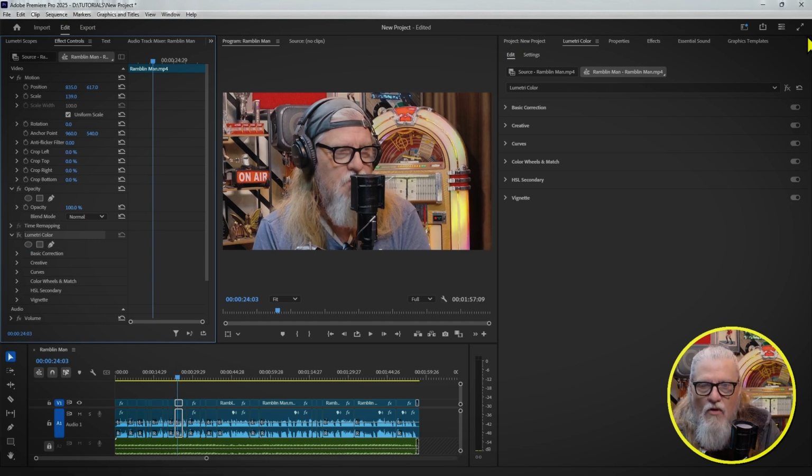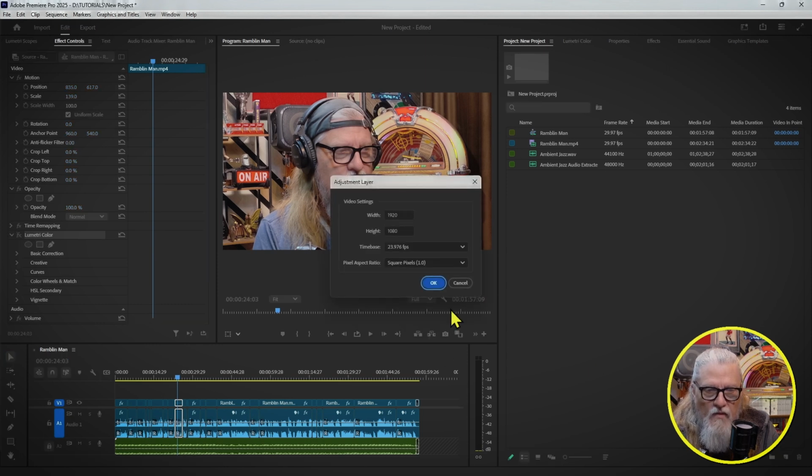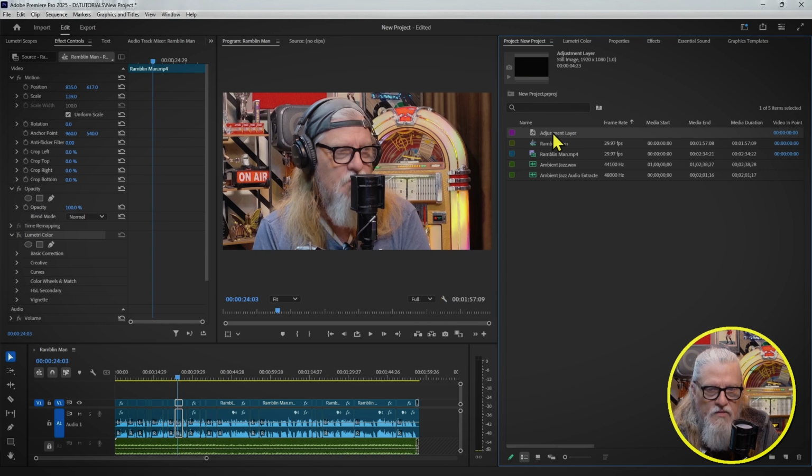And I'm going to go back to the project panel. And down in this lower right corner, there's a little new item icon here. I'm going to click on that, and you'll see you have these options here of creating these new elements. I'm going to create an adjustment layer, and it's already set to the size of the project and all that, so you're good there. Now that's going to put the adjustment layer here, but I want it here.